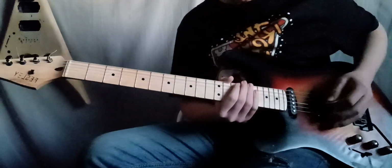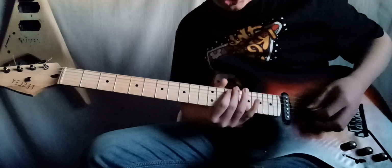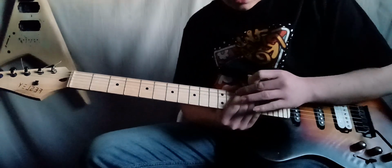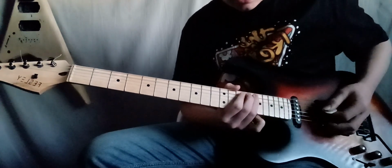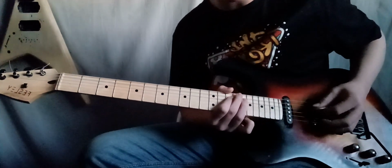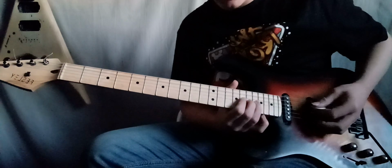You're gonna go to the 14th fret of the A. So you're gonna do a hammer-on, and it's gonna be palm muted too. Palm mute hammer-on from the 12 to the 16 on the A. And then do that same thing again on the D, just moving that pattern on the 14th and 16th fret to the one string above. And then you're gonna slide and do the same thing, but 2 frets above. Okay, and then you're gonna do that on the G.